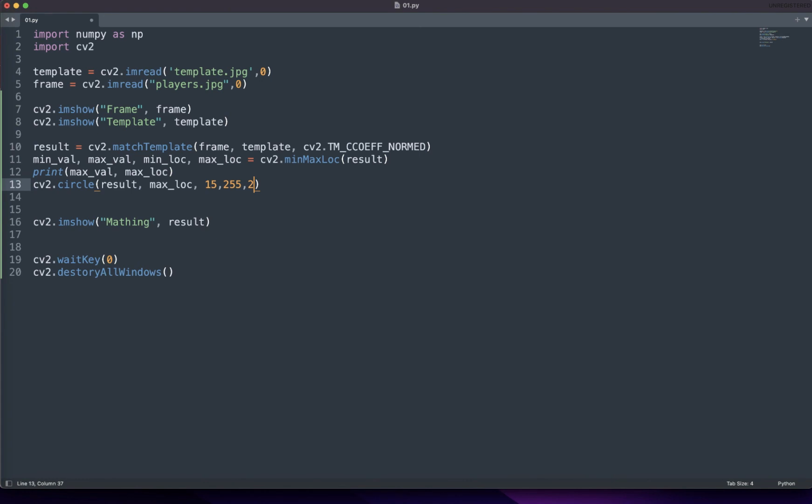We are in a grayscale image, so we only have to pass in one value, and a line thickness of 2. At this point, press save, and then the matching result will appear that way.